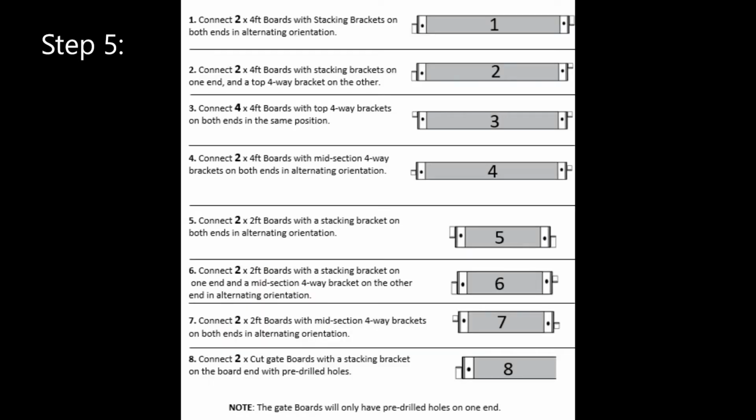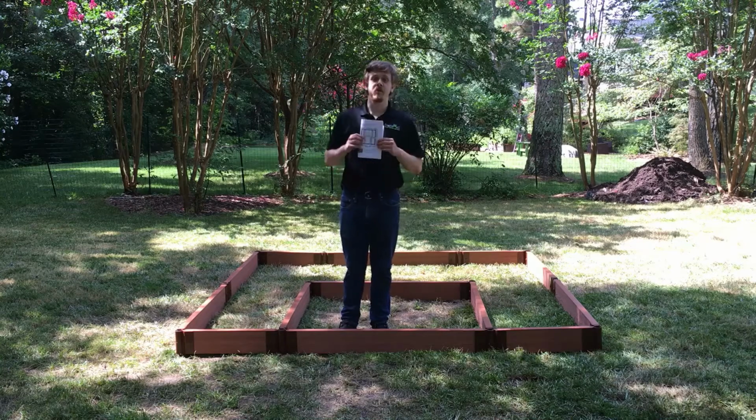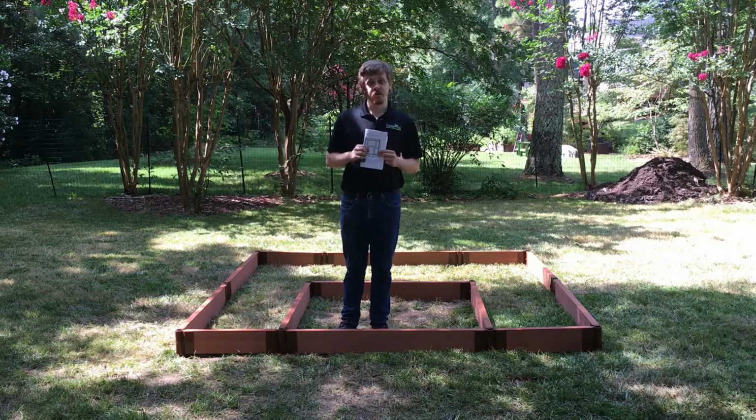Connect the boards for level 2 of Fort Bragg, referencing the diagram on screen now. Lay out the boards for the second level of your design, referencing the diagram in your PDF instructions.